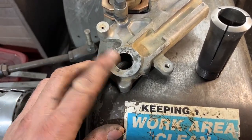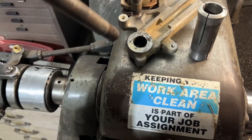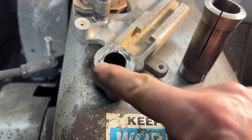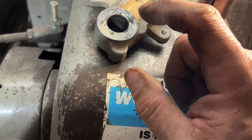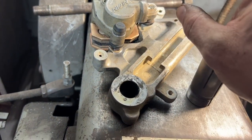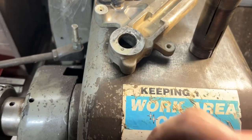The inside diameter of the RMZ brake caliper stay is much larger than the bolt from the XR, as you can see here. I also needed this to slide forward about an eighth to three-sixteenths of an inch. So I'm going to make up a steel bushing out of some one-inch stock I have here. I'm going to cut a piece a little bit longer so I can stick it in a lathe, then bore the center of it offset in the four-jaw chuck — offset for the diameter of the XR200 bolt — and that'll give me a little more play. Or I might put it in my milling machine and bore it offset. It might be easier to hold the one-inch steel that way.